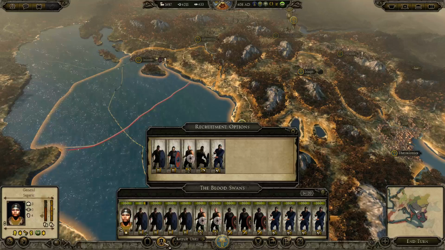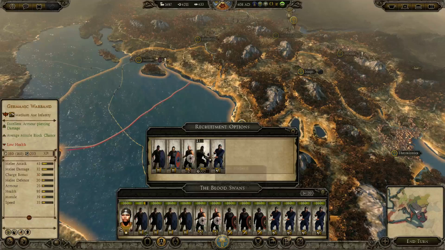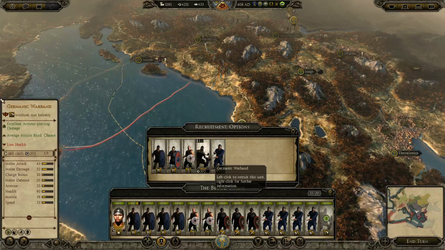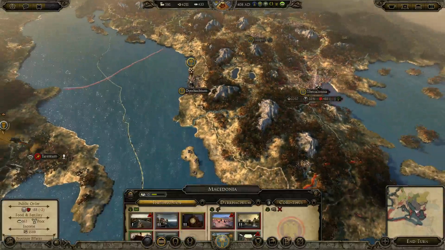What can I recruit here? Honestly, not too much. I would need 3 units of cavalry. That would mean 3 extra units, and 3 extra units could go with more Germanic war bands. Yeah, I guess so. Guess I can go with that.